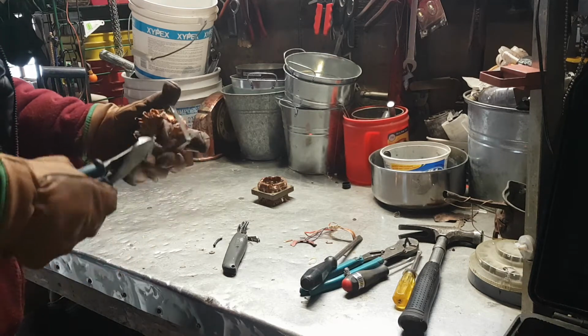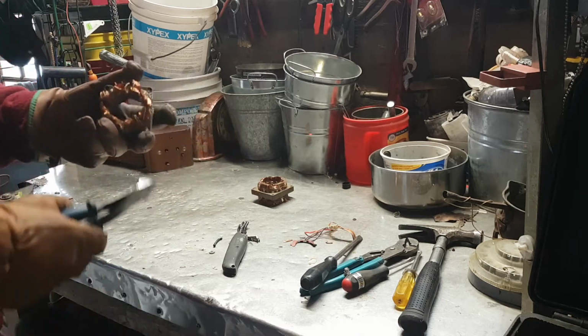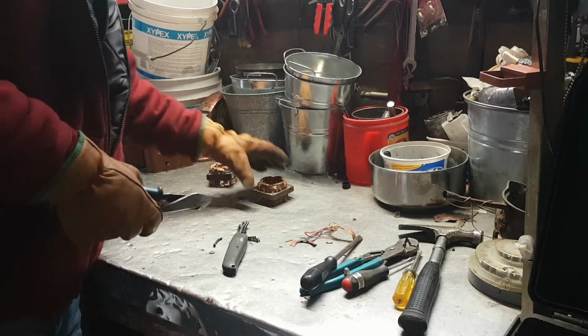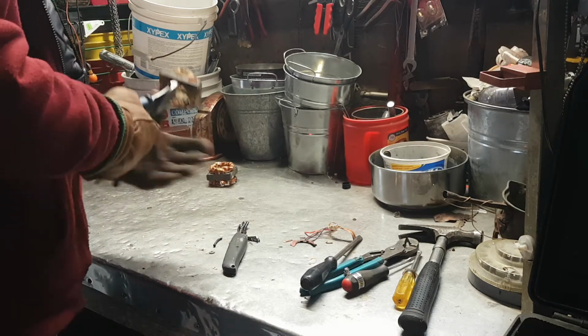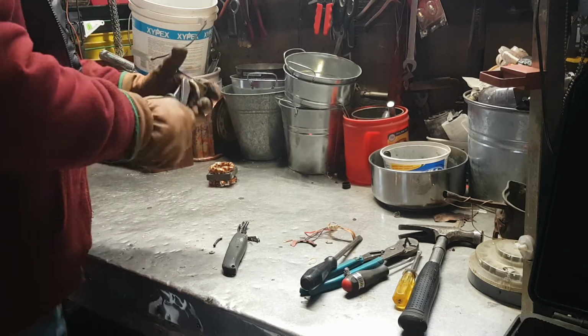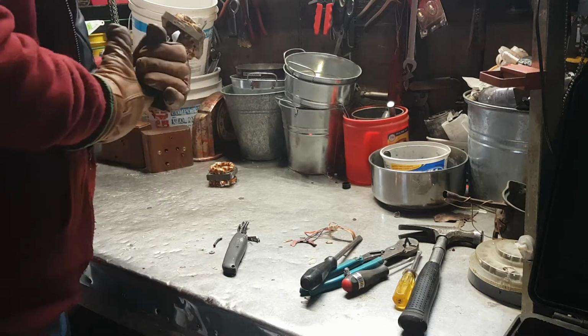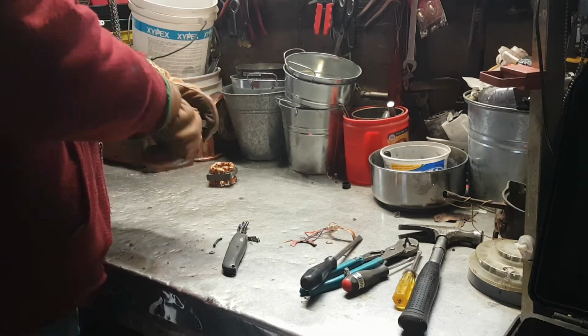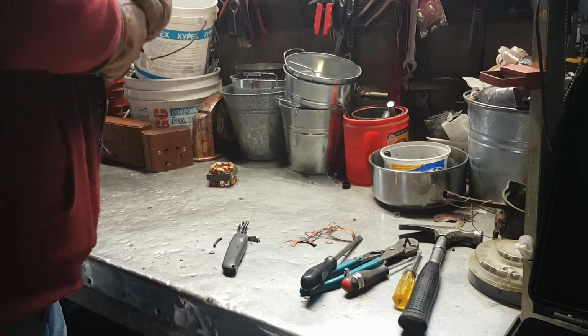Now put the torch to them. Takes a few seconds. You can melt this stuff very easily. Copper you cannot melt with a torch. Not my torches anyways. They don't go hot enough. I'm not saying you can't melt copper. I'm just saying my little soldering torches will not melt copper.